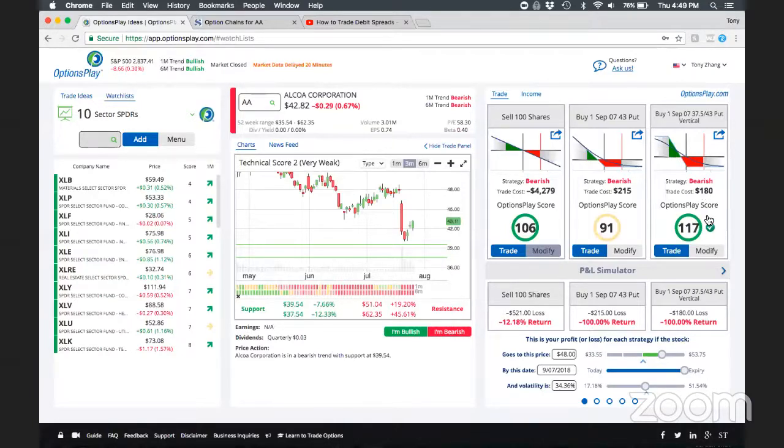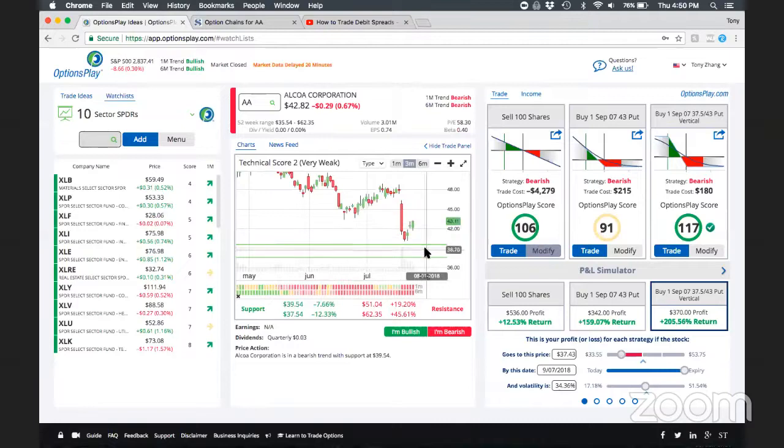We're looking at all potential scenarios and asking: what happens if you're wrong? What happens if you're right? What does that risk reward look like? How good are they? And we compare the strategies side by side. That's why we're telling you the strategy on the right gives you the best risk reward. If you're correct, you're going to get a pretty nice return. If you're wrong, you're actually going to risk less money. That's why you're going to get that higher options play score. A lot of people ask us how we calculate that options play score.